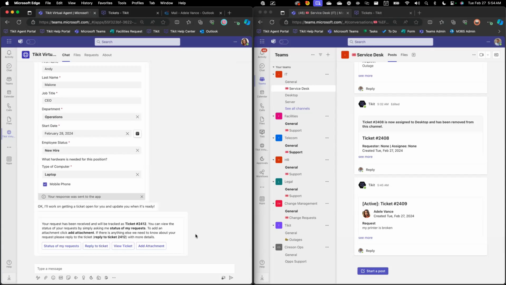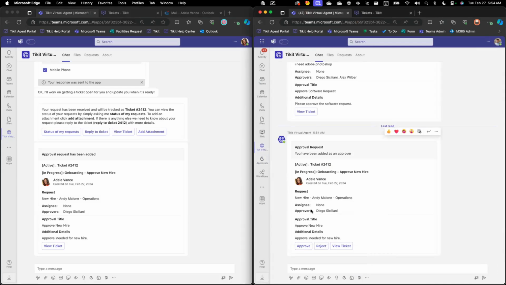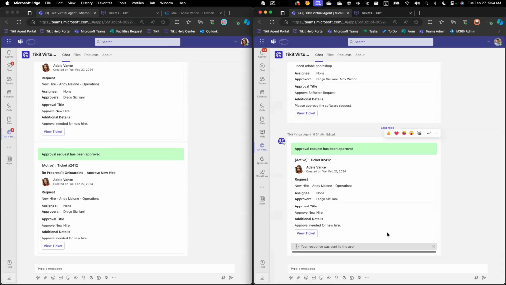And what we're also doing here is in this life cycle, phase one is an approval, but we want the employee's manager to approve this. So what we're going to do here is we're going to use Power Automate to understand who the employee's manager is by going into Entra, looking up the manager, and then dynamically adding that to the approval here, which you just saw came through. And then the last thing here you're going to see is that once Diego, who's Adele's manager, approves this request, we're actually going to dynamically send this up to Power Automate, and we're going to create your account automatically in Entra.